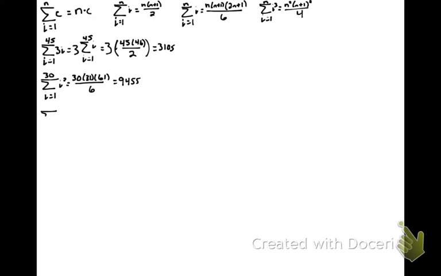Our third summation problem, as i goes from 1 to 90 of the rule 2i squared minus 1. I'm going to break this up in a lot of different ways. So this is equal to 2 times the sum as i goes from 1, looks like it's 50, so I'm going to change it. The original problem was 50. Of i squared minus the sum as i goes from 1 to 50 of just 1.